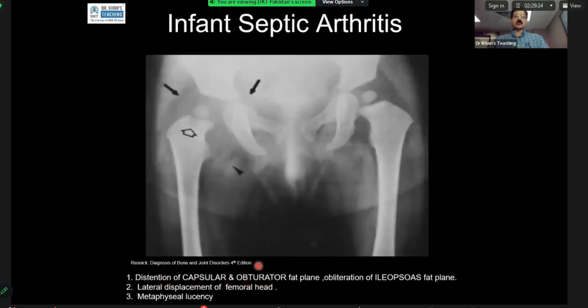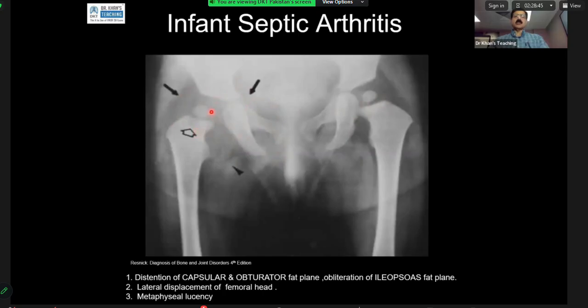So this is a case from a textbook. And here, compare this side versus this side. You can see normal fatty density here. Here, there is a bit of distension, a bit of soft tissue. Look at the difference. But just concentrate on the distension of the fat planes. Every case will not be like this, but of course, you should know. In the exam cases, look at how there is a bulge of the capsular fat plane. And the obturator is not very well projected, but you can make it out. Again, the lucency is here.